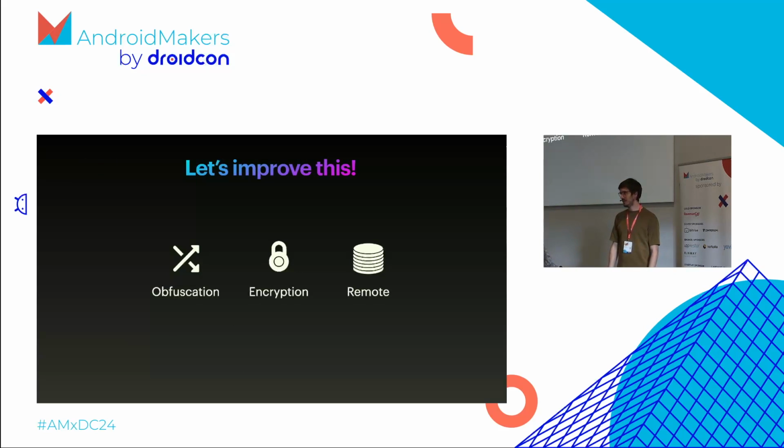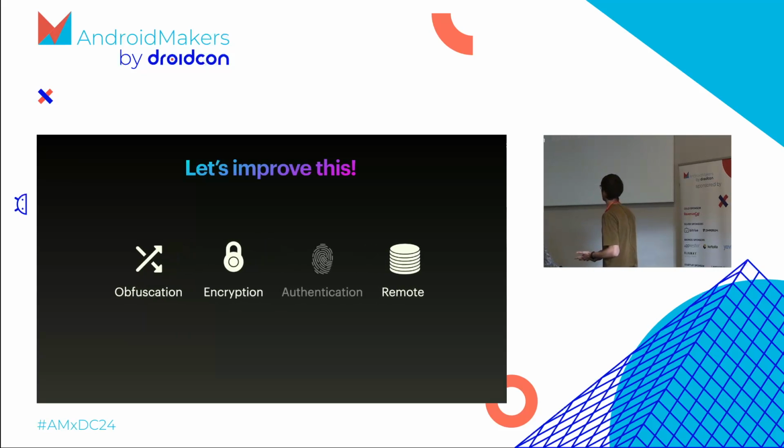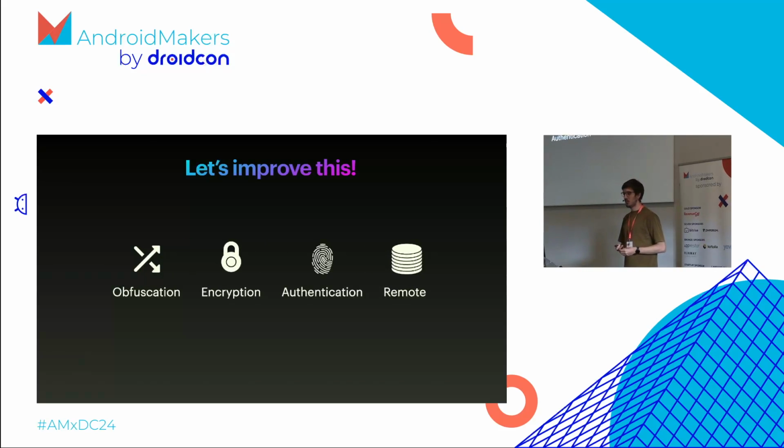So how can we prevent this? We need to add another layer, that is authentication, right? This new layer basically will ensure that anyone trying to fetch our API key from the remote is a legit user or at least a legit device, and we are not passing our key to anyone that could be attacking us.